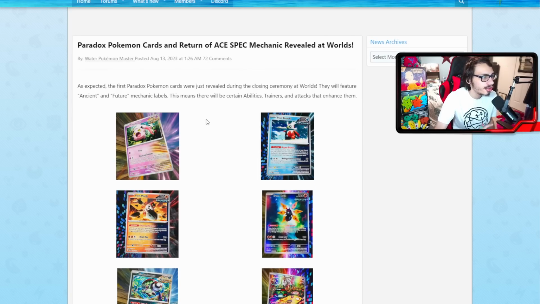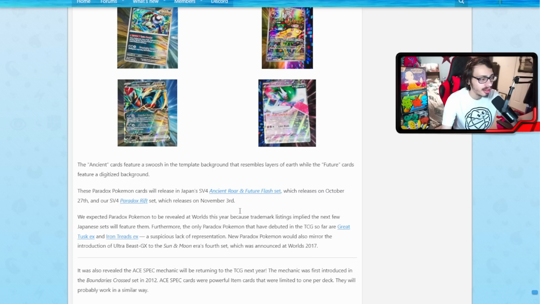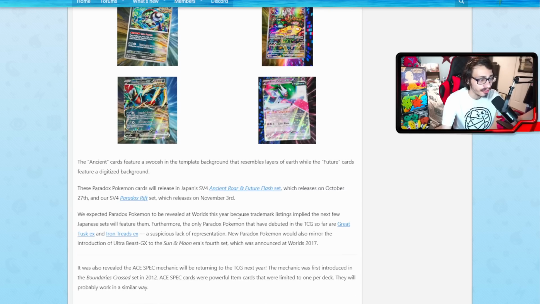We have new mechanic labels here. We have future and ancient mechanics, and A-Spec cards are going to be returning with the new set. And this is going to be coming out in our November set, and A-Specs are coming back. Now, unfortunately, we did not see the reveal of any A-Specs, so we don't know if Computer Search or Dowsing Machine are coming back or anything like that. But what we do know is that A-Specs are returning, and I would like to imagine we are going to see reprints of cards within those A-Specs.